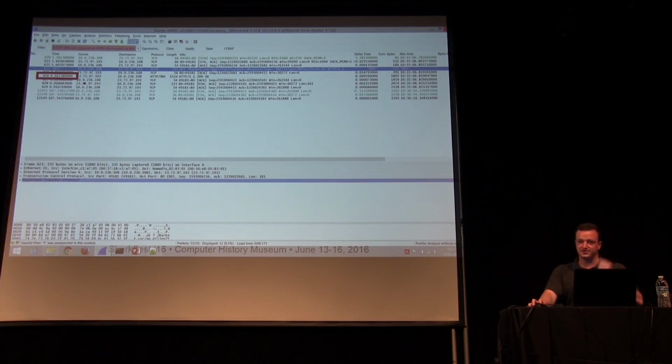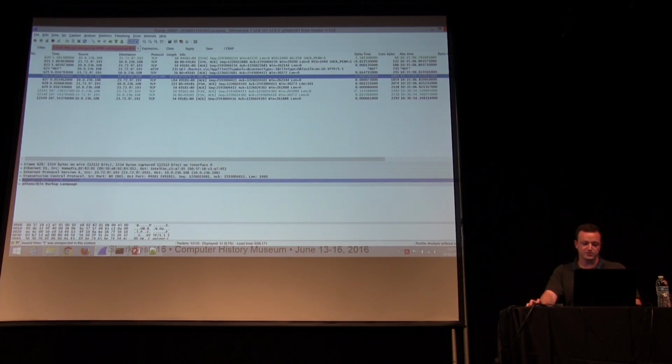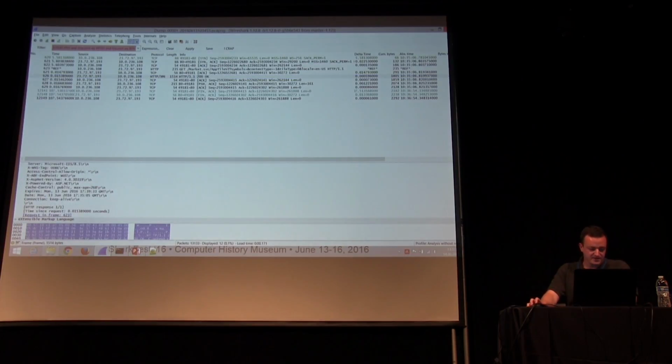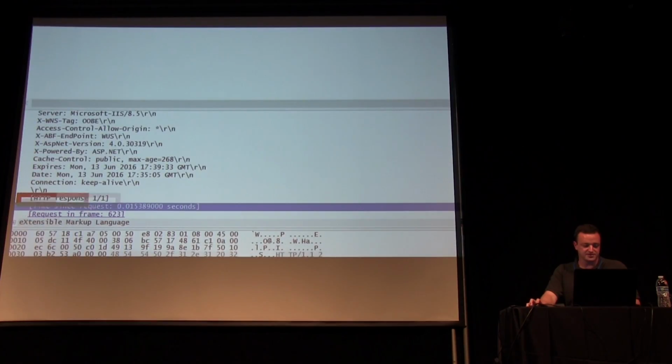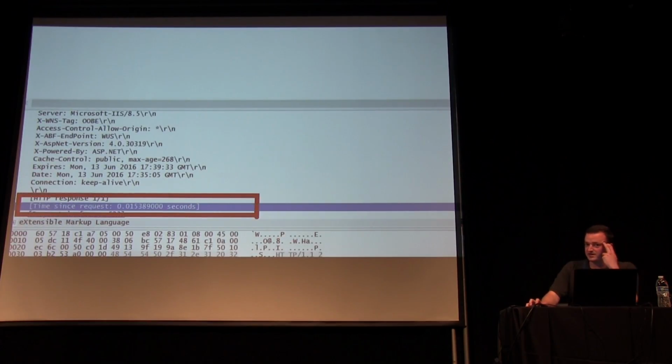Note that down, clear the filter, go for the next request, and check and check and check, or sort for delta times. The good thing is, when you take a look at the response, you have this special field down here, which tells you time since request. This comes in pretty handy because you can just grab this information out of the trace and see, okay, this is my response time, without having to filter, scroll again, and check whether I have the right response to the right request I'm looking for. What was requested anyway? So it is easy to check where I am having issues.